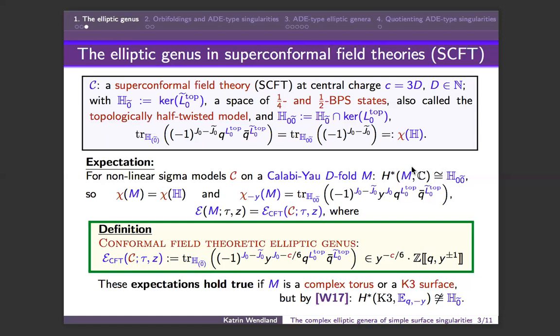The whole magic of these descriptions lies in the fact that I haven't given you a grading a priori, and the way the grading is chosen depends seriously on the B field. You cannot make that compatible with the orbifold actions unless you re-choose your grading after orbifolding. So that's the best I can do now free-handedly to say that the B field is somehow hidden here when I say I want to identify all the structure on the left and the right. Actually, there is a bigrading here, and one has to be careful in writing out the maps because they depend on choices that you make. Yeah. Okay, thanks.